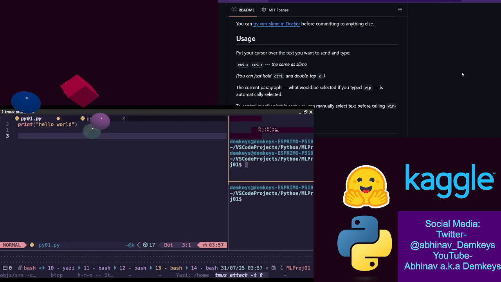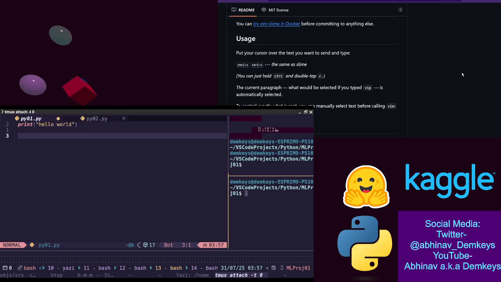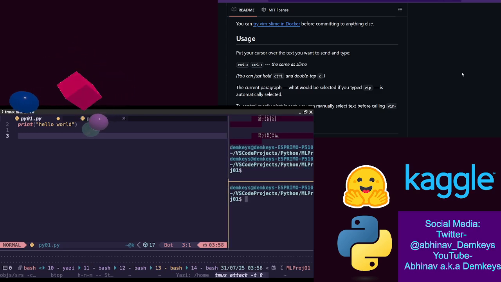It's going to execute, and then it's going to print out the output here, right? And additionally, if I want to display an image down here, I would need to create a command similar to this, send keys and stuff like that.